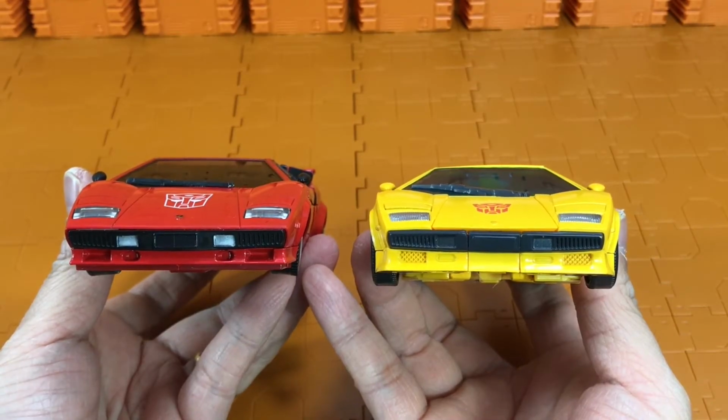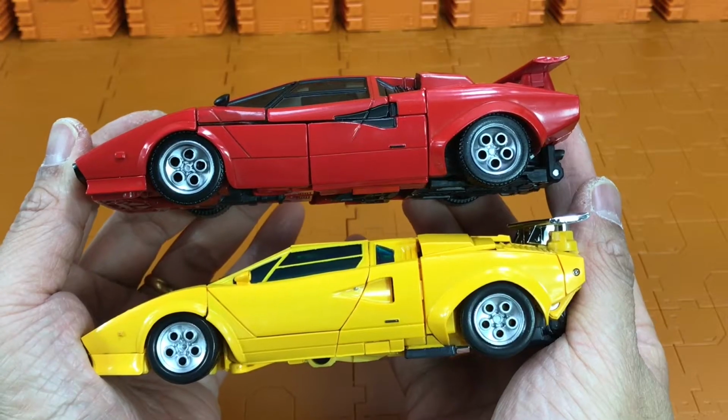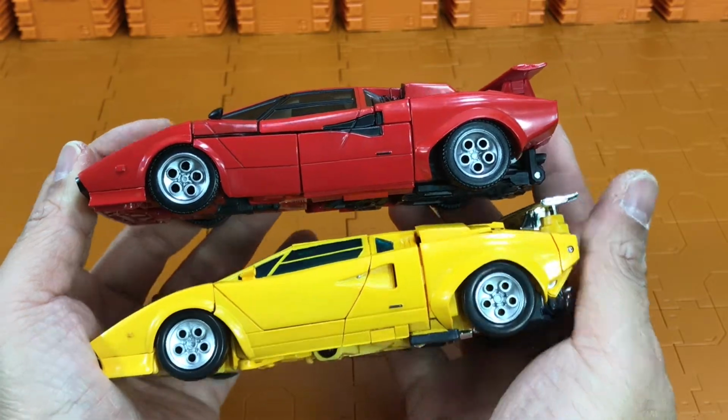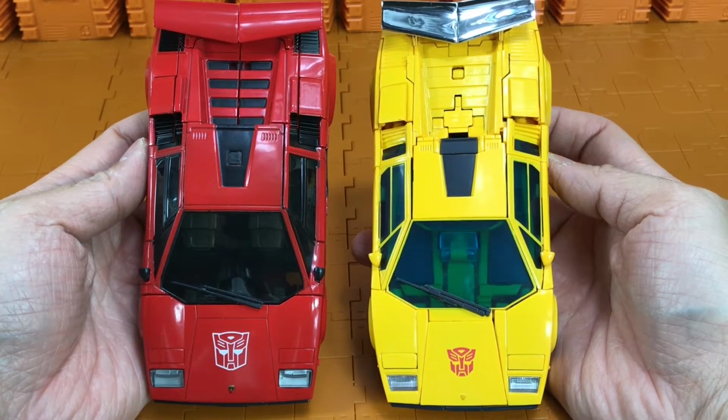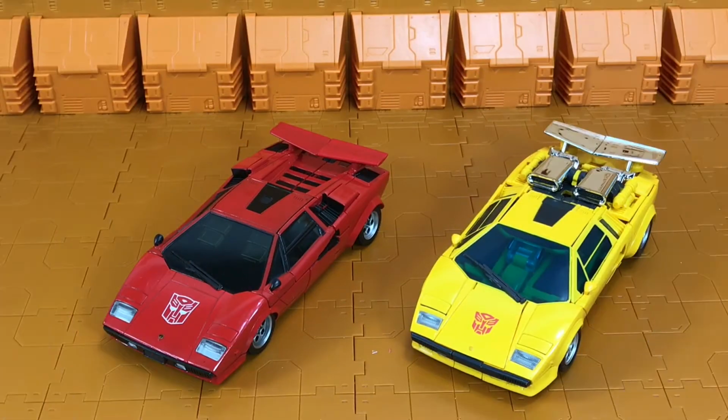So here are the two cars from the front, from the side, from the rear, from the other side, from the top, and from the bottom. Let's do some quick comps.